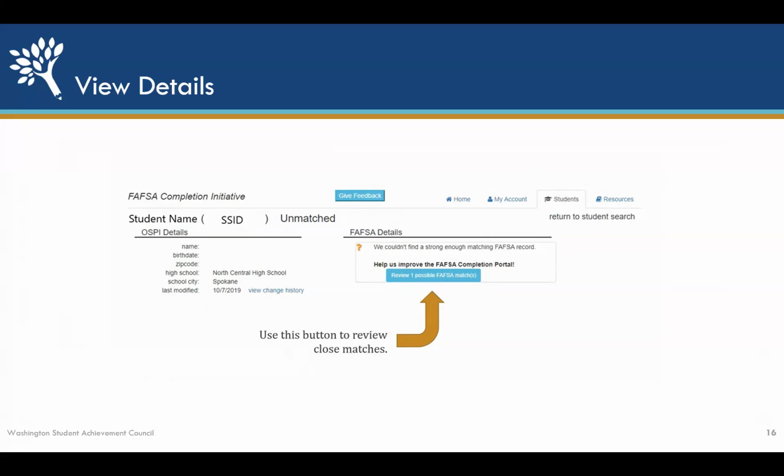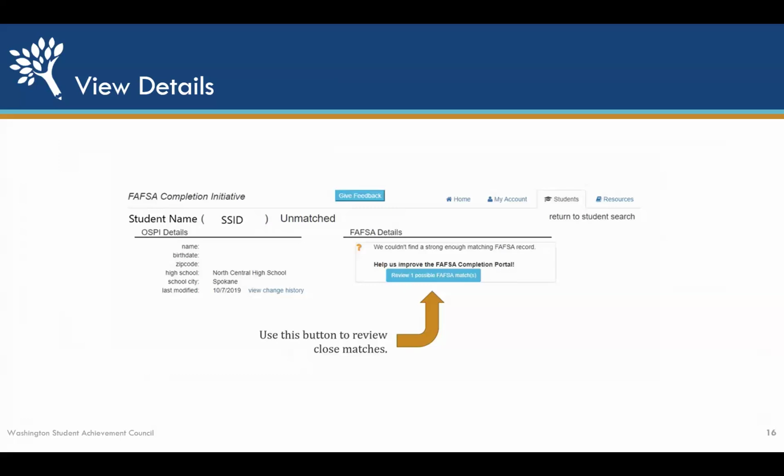This is a crucial step for portal users, as it is important for you to check regularly if there are not submitted students who have possible matches. A way to make it easier to find these possible matches, you can click on the Not Submitted checkbox and sort by the match column. By clicking on it twice, those with possible matches should be at the top with a number listed.